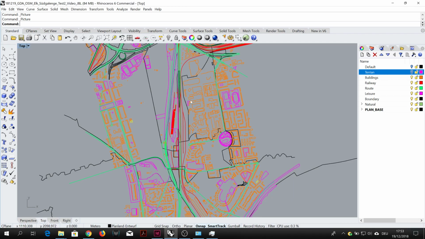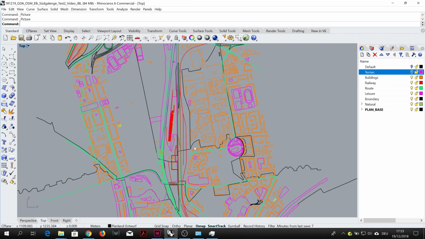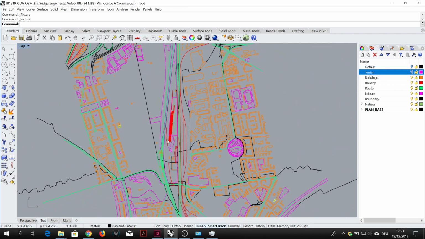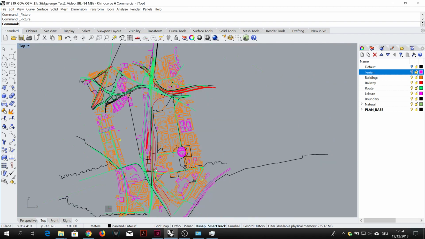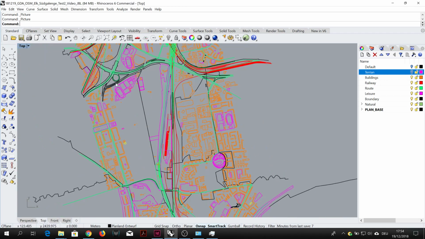Welcome to a tutorial on how to scale a bitmap image into an existing DWG file in RHINO6. Now we're starting with a base which I made from a software called Elk, but we won't get too concerned with the details of how to make that. Rather, let's focus on how to scale an image, a background image, into a plan. That could be a satellite image, or in our case, an OSM map.